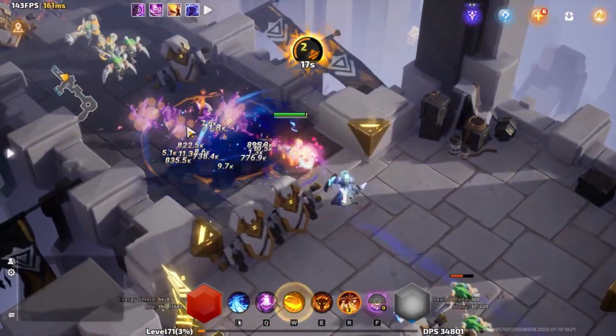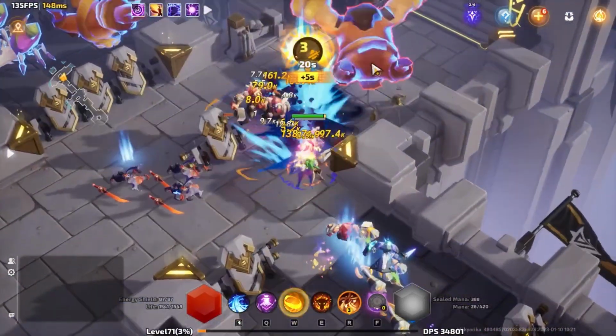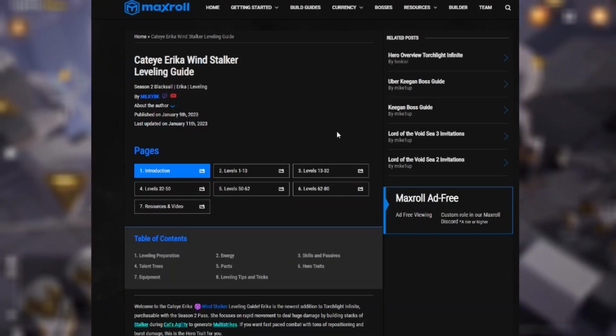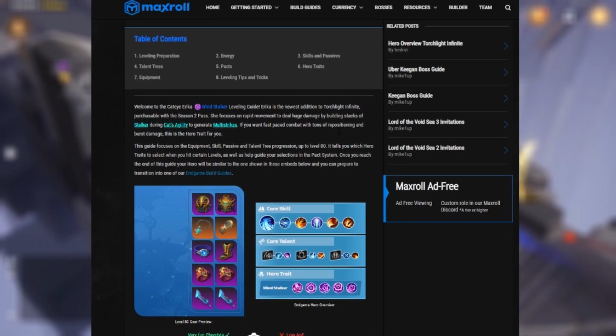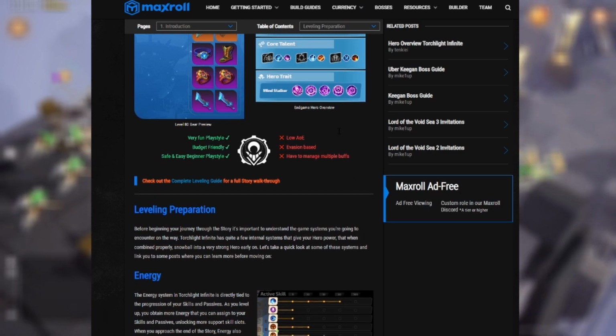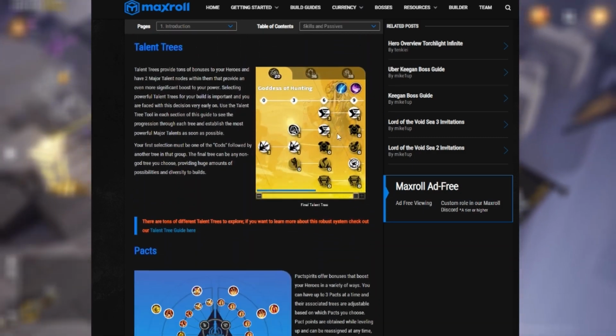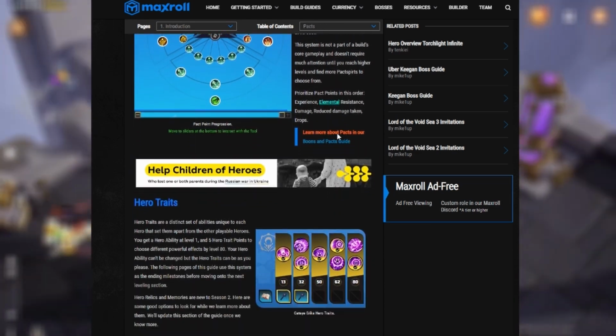I have had the opportunity to try her out, and we're going to go over in this video everything you need to know if you want to start as Cat Eye Erika. All the information on leveling this character can be found on Maxroll GG. We have leveling guides for all the heroes on that site currently. We also have endgame guides for many builds. We'll be adding more as soon as possible.